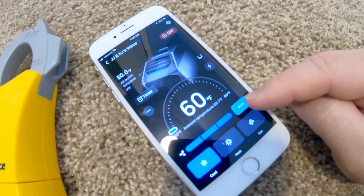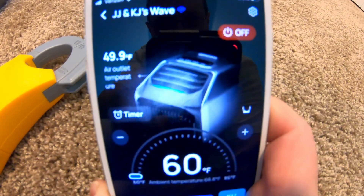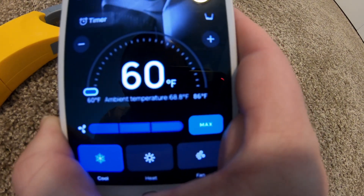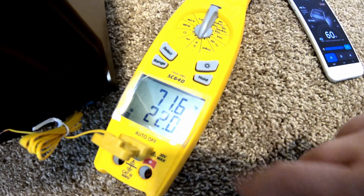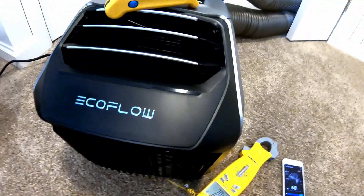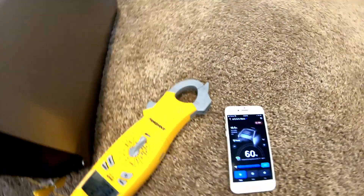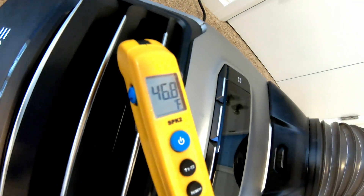It's cranked all the way down as low as it'll go, just to push it as hard as possible. It is pushing out 49.9 degree air. The ambient air temperature is 68.7 degrees. I've got one temperature probe in front of the return air — it reads 71.6 degrees, or 21.8 Celsius. Coming up at the outlet, according to that probe, we're pushing out 46.8 degree air — so about a 3-degree difference. The app is reading slightly warmer than my probe, which is actually better to be skewed toward the warmer side.